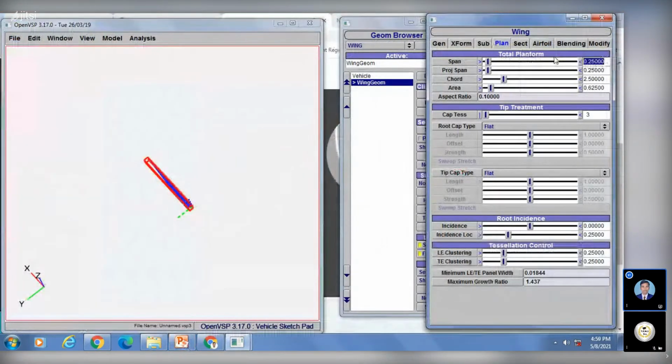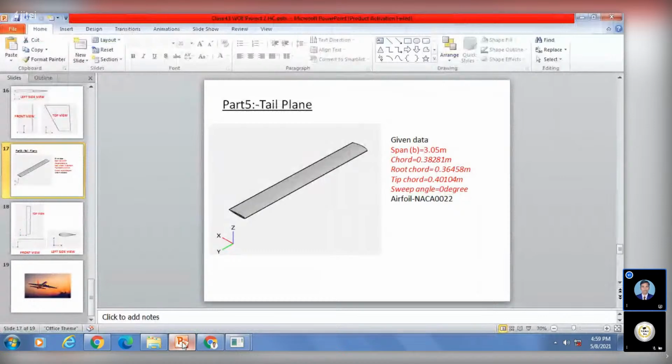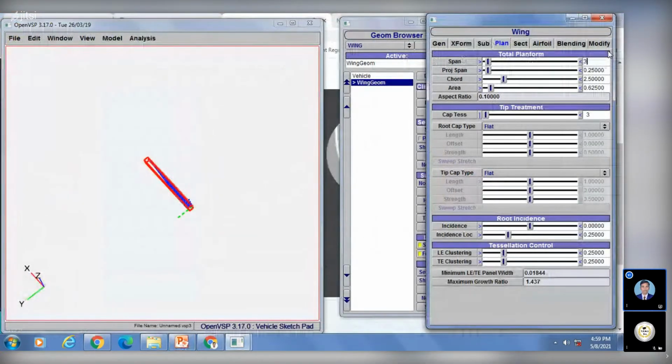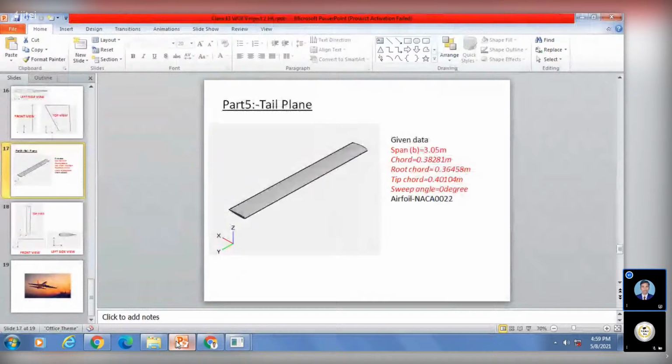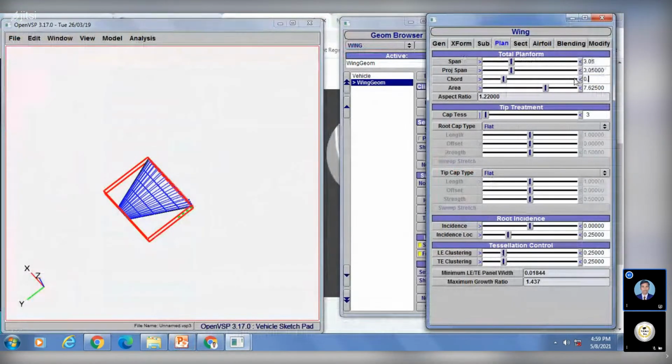Span 3.05 meter, and our chord 0.38281, enter.